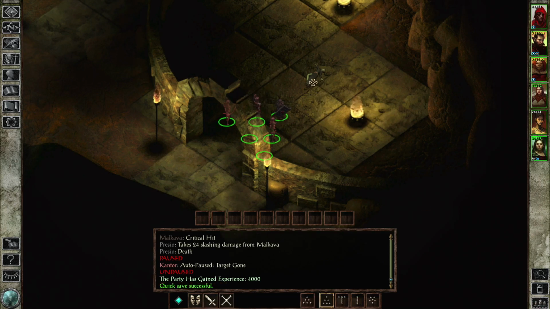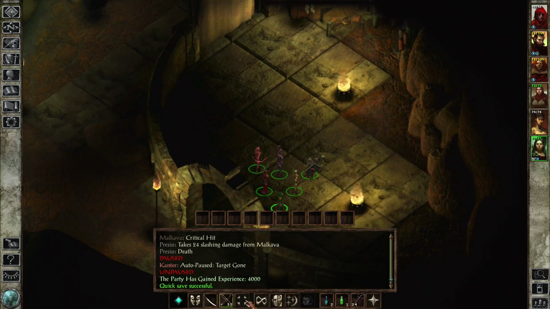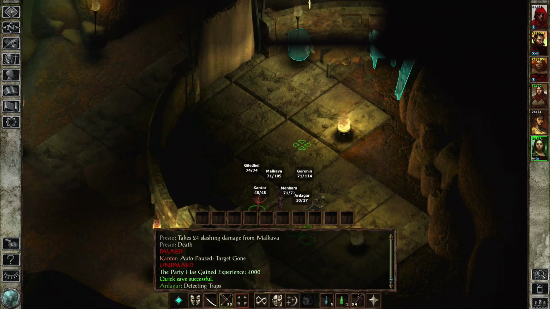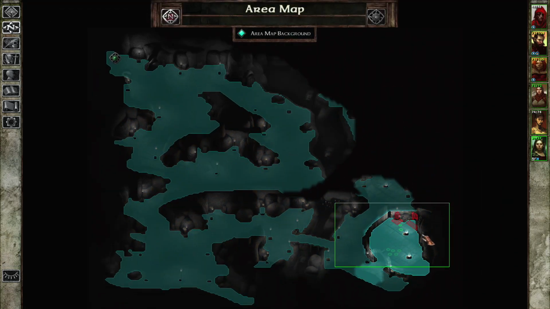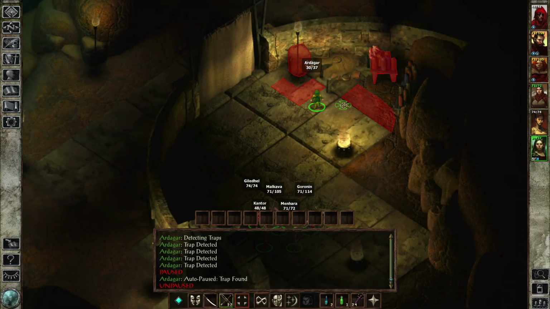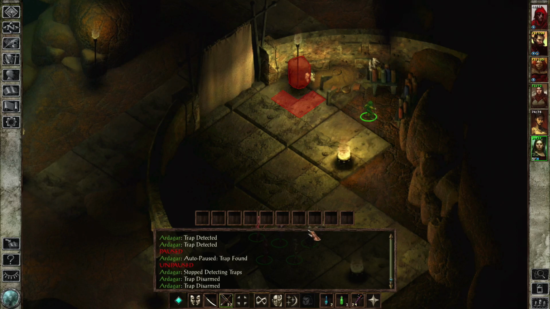4,000 experience we gained from killing that priestess. And potentially there's going to be more traps, so let's be careful. What was this place supposed to be? It's not even marked. There are definitely traps. There's all the traps, including that piano over there. That doesn't look like a piano. What is it? I'm not sure what that is. It's certainly a thing.